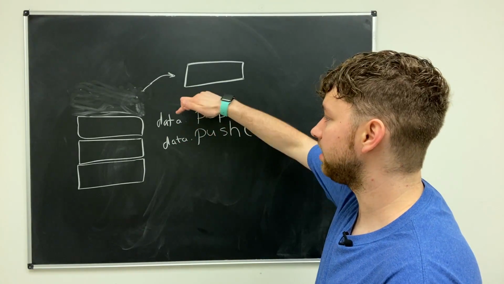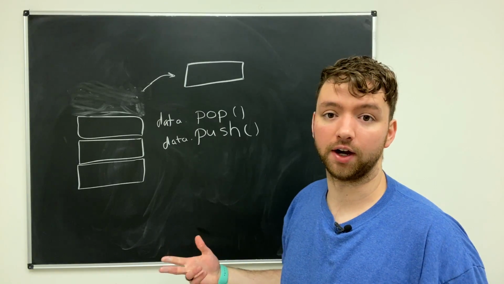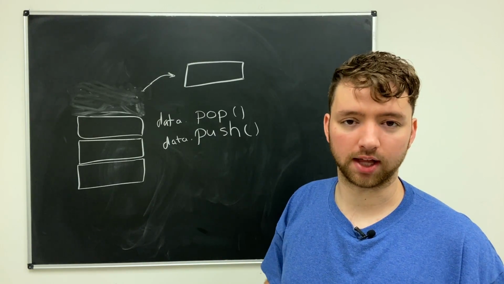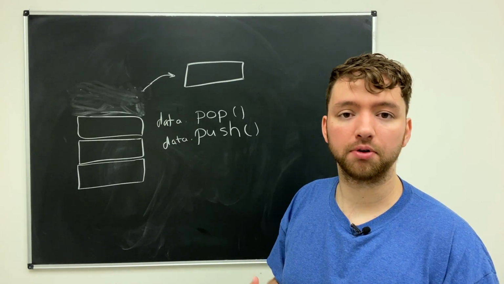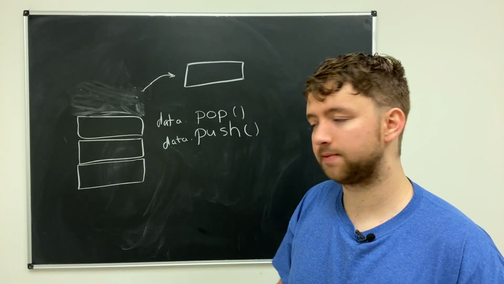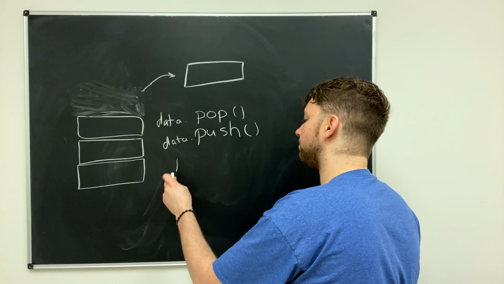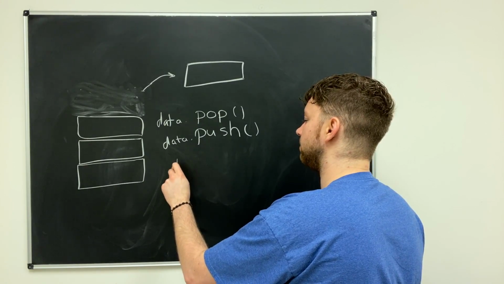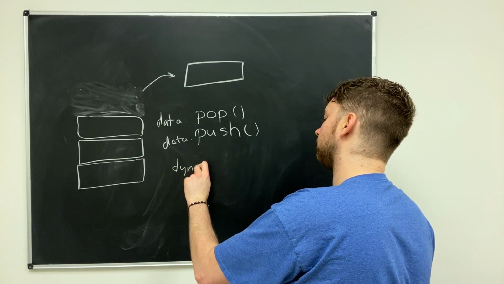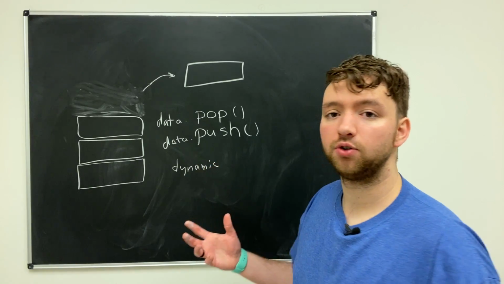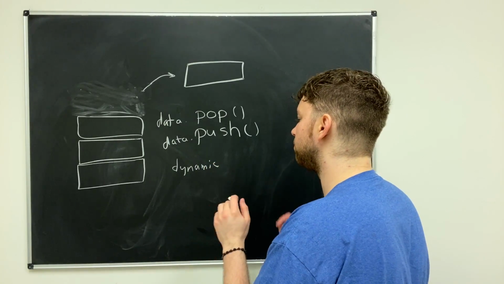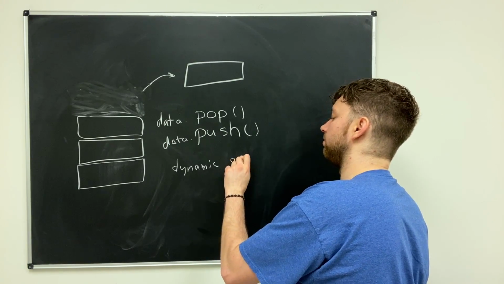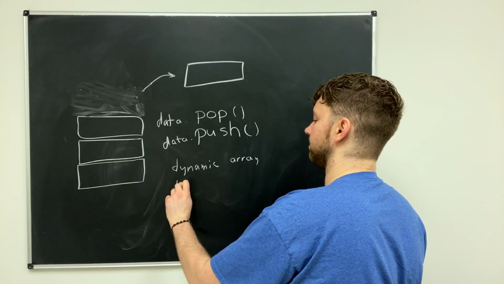Now, what is the data type of this data variable? Well, it's going to be some collection. And by collection, I mean it's probably going to be a dynamic array or a linked list. So those are the two common ways of doing it. You can do it with a dynamic array. Heck, you could even do it with a static array too. It's just going to be a little bit different. But most of the time it's going to be a dynamic array or a linked list.